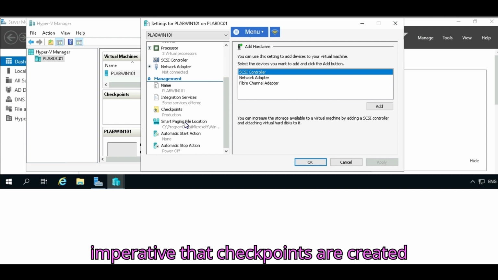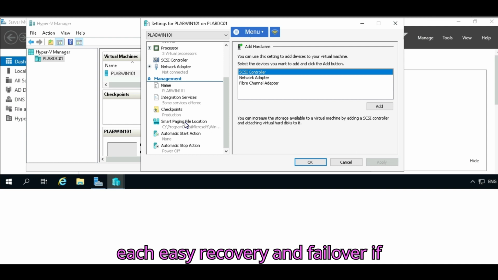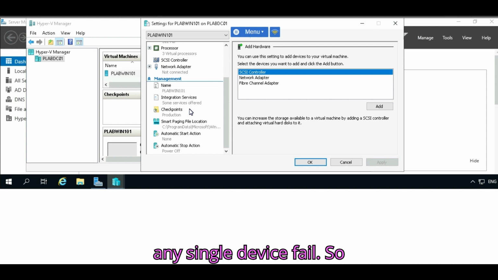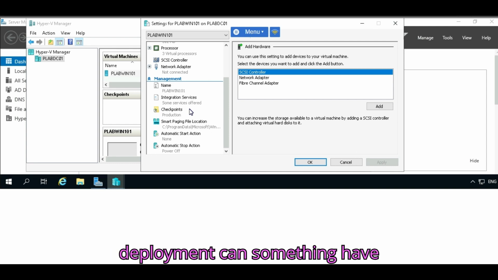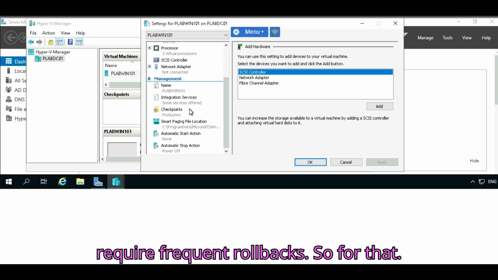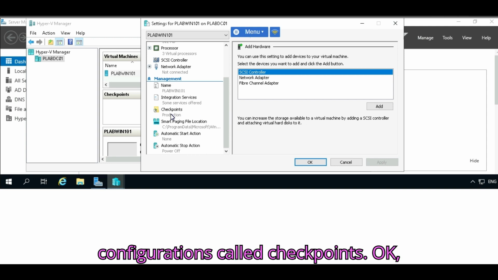It is imperative that checkpoints are created frequently to allow easy recovery and failover if any single device fails. This can be helpful in a development environment, as code deployment can sometimes have a negative effect on a VM and may require frequent rollbacks. So for that we will do some configuration called checkpoints.